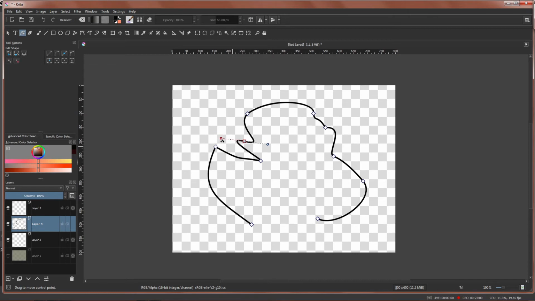If this is happening and you don't want it to be happening, you can try one of the other settings, a smooth point, which will move the one side independent of the other, but still keep the curve smooth. Or if you want a sharp edge, change it to a corner point to sharpen the edge.